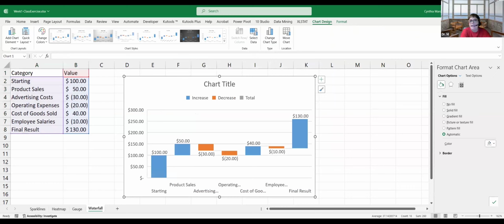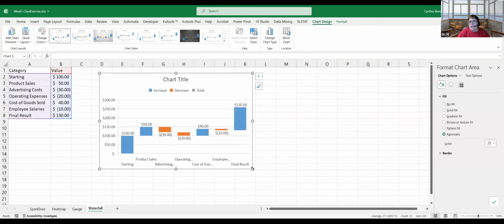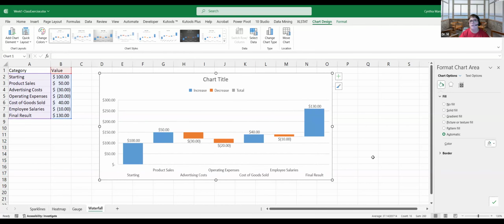So you're looking at your chart. Now, some of the labels on the bottom are kind of cut off, perhaps. If they are, you want to go to the lower right-hand corner and just stretch it out a little bit. And actually from the right-hand side, maybe that might do it, just so you can see the starting, the product sales, the labels. The right-hand side is usually a good portion to stretch it out, or the corner, whatever works for your screen. My screen is wide, so I went from the side.